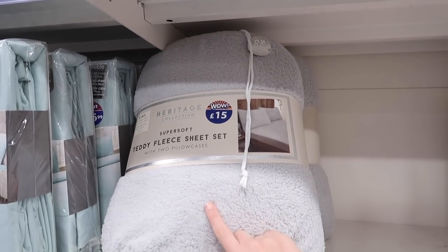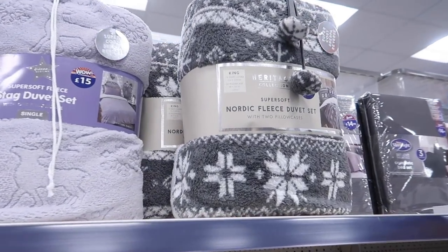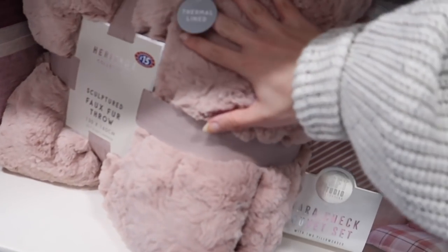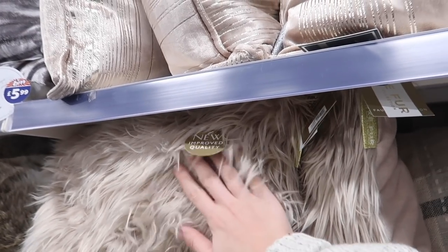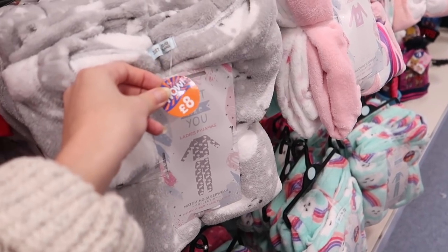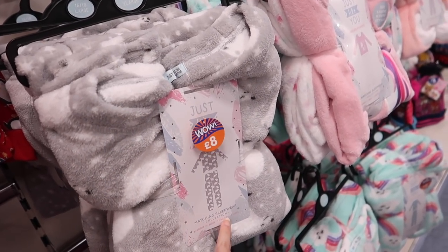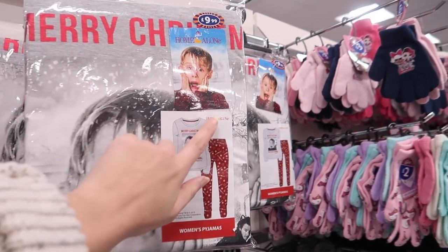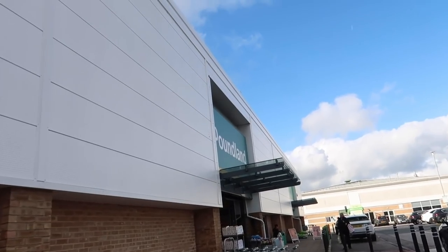These are so cheap for king size — 15 pounds for the teddy fleece. I'm just not a fan of the grey but if it was in beige I probably would have bought it, and they also have it in mustard and a pinky colour. They've got a Nordic fleece duvet set with a paisley print — very festive — and some with reindeers, stars and snowflakes. This is so soft, thermal lined, 15 pounds — very reasonable. The faux fur cushions are 9.99, and for eight pounds they also come in children's sizes — imagine the Christmas morning matching photos! They have Home Alone, Elf and of course the Grinch ones — is it true they're making a new Home Alone movie?